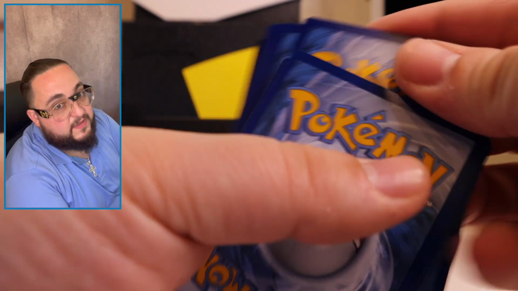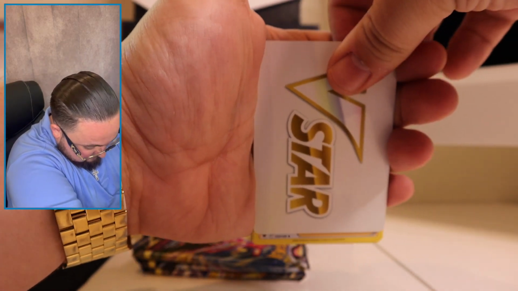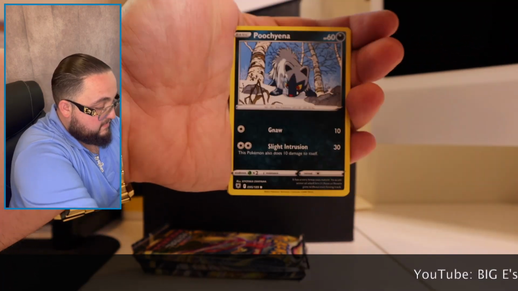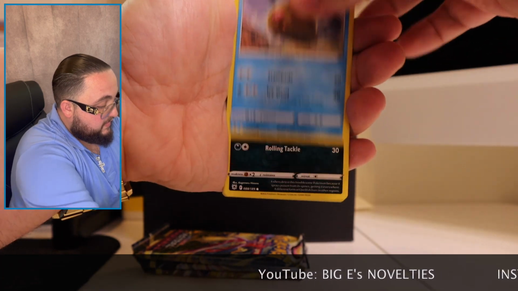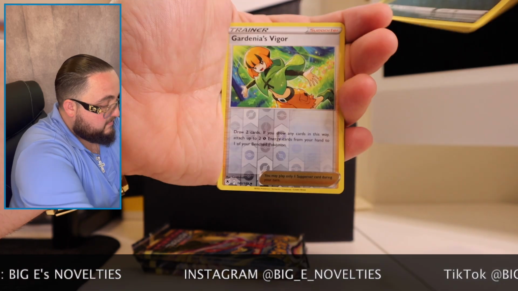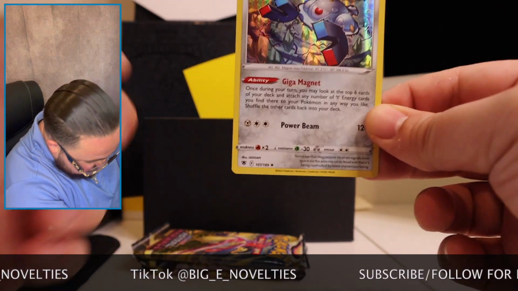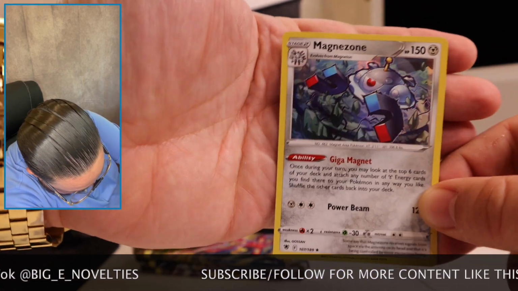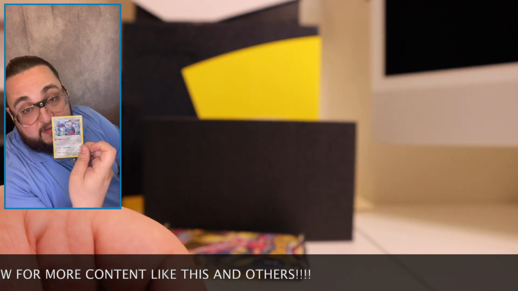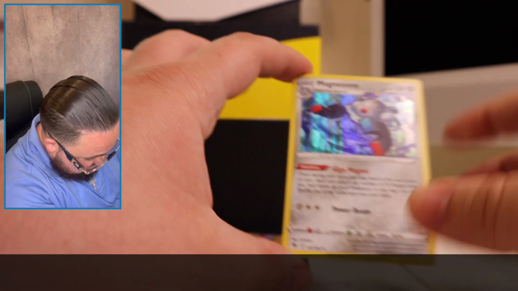Guess that energy. V-Star. So we got the first V-Star of the day. Roxanne, Kurulia, Grant, Poochyena, Swinub, Coolfish, Petilil, Nickit, Gardenia's Vigor Reverse. Oh, and a holographic Magnezone, baby. Holographic Magnezone, and look at that holo. I mean, you see that? You see that shine? Do you see that?